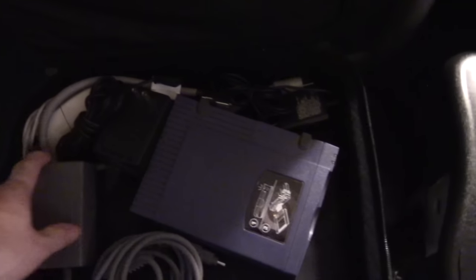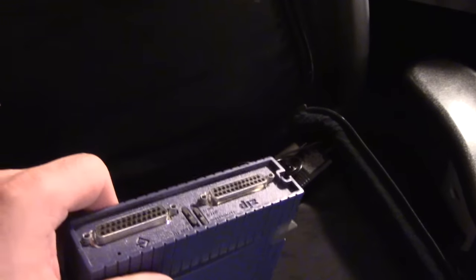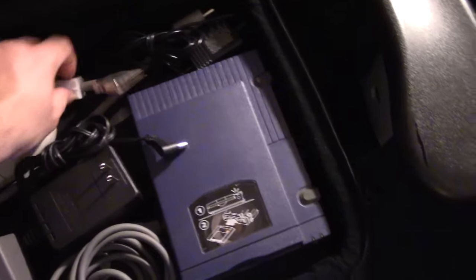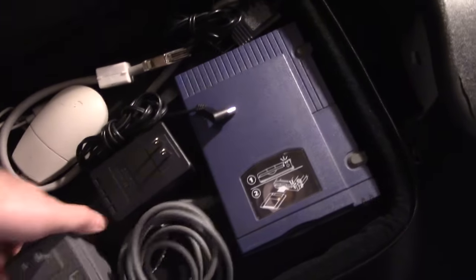Hey! I do have a SCSI zip drive. Isn't it great when you're looking for your stuff and you find stuff you didn't know you had? Look at that. I actually have one of these. Honest to God, I didn't even know I had that. But now that I think about it, I do remember buying one. I think I got it on eBay. But I'll be damned. I just came here to get this.